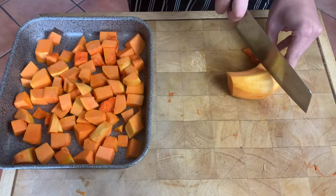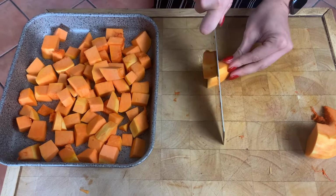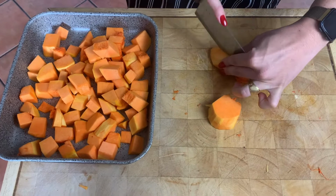So today, we're going to do a beautiful roasted pumpkin dish for you. So let's show them how it's done. Okay. So we're going to start by peeling and dicing the pumpkin here. We're going to do it in larger chunks, probably about 1 to 2 inches in diameter, whatever you'd like. And make sure they're all roughly about the same size here. We're just gonna chop those and put them right into the pan.